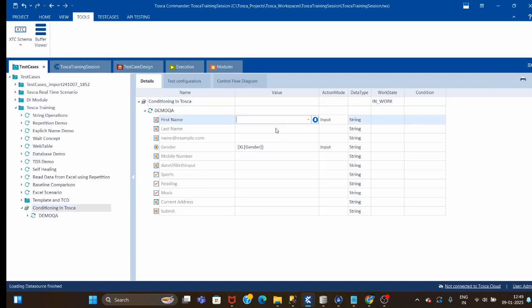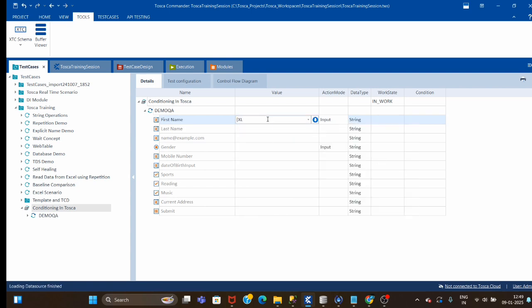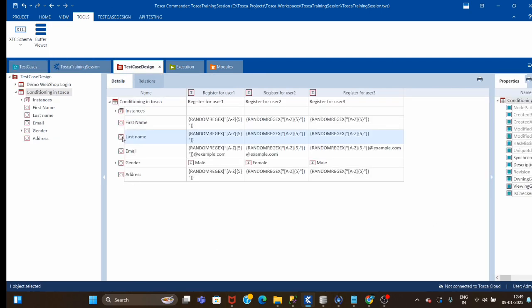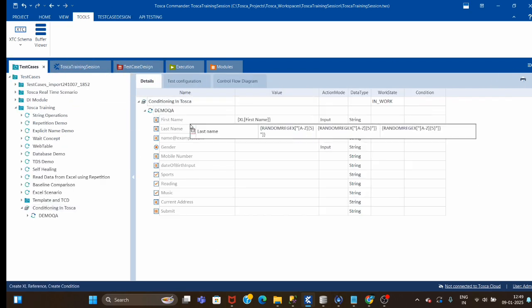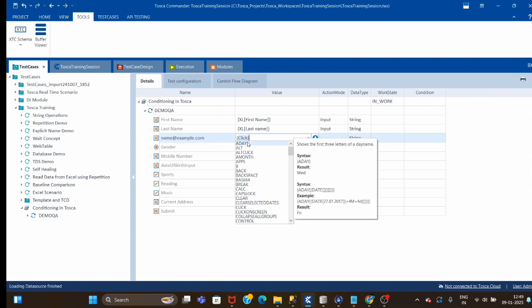Let me first remove this. First way is just open curly braces, give Excel, open bracket, then it will show all the instances whatever you have. Select. And second way is just drag this particular attribute and drop here. Two ways you can map.